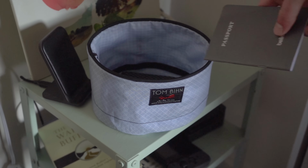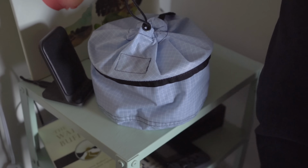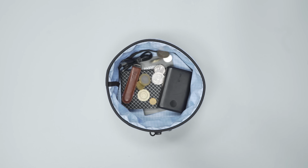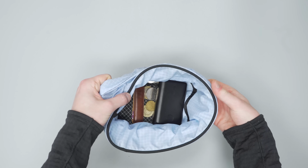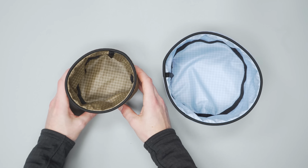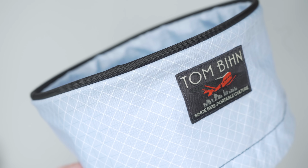Better yet, it's a tray when you're settled, but it can also be a pouch when you're mobile, since it pulls shut with a drawstring to keep anything from falling out. Bihn likes to think of these things as a babysitter for all the miscellaneous items you pick up throughout your day, and we like that. It's available in small and large sizes, and Bihn makes runs of both ballistic nylon and halcyon ripstop nylon versions. These are cut and sewn in Seattle too, and we've really been digging them on our travels.